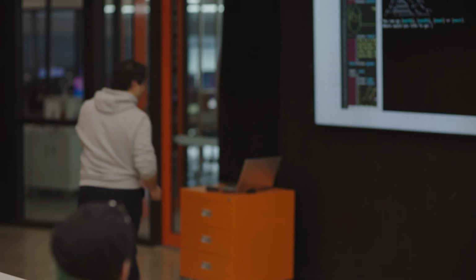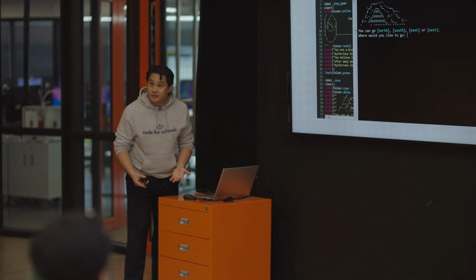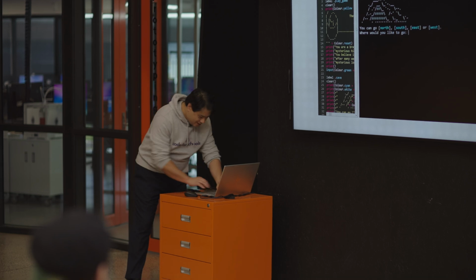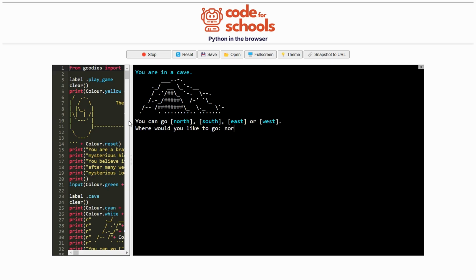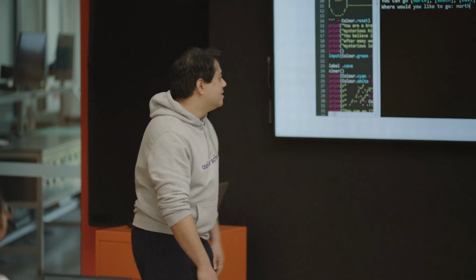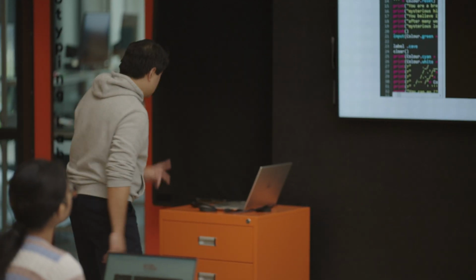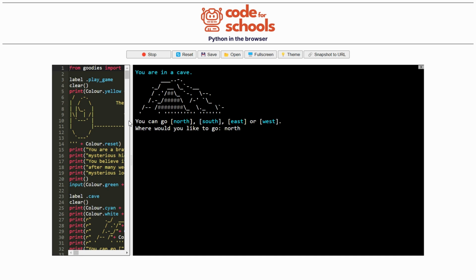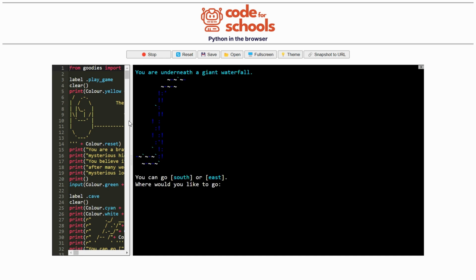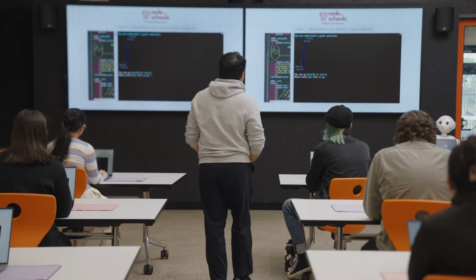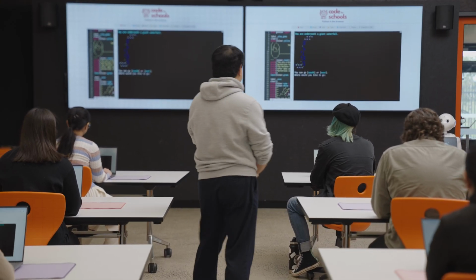So we will go north. So guess what you have to do? You have to type. You have to go in and you have to type north, okay? So you're not using your voice, you're not using your gestures, not using AI, you actually have to type, okay? So you're gonna type north and you're gonna press enter, and then guess what happens? Okay, we've moved to a new location, okay? So in our novel now, it's saying you are underneath a giant waterfall.